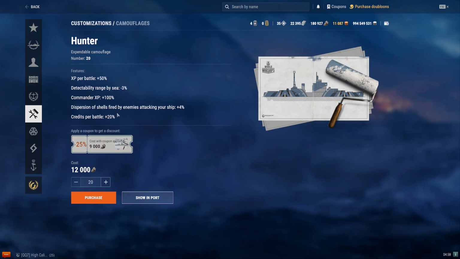If you look right here, this gives you a plus 20% credit bonus, which is really, really nice. So you do get 20 of these, and they're very generous with their coupons. You get a coupon about once a month, so you can just reduce that to 9,000 coal. If you play the game pretty much every day and get your 3 containers, you can earn about 2,000 coal a day. 2,000 coal a day turns into 6,000, turns into 12,000 in 6 days. So you can get about 20 of these camos in about 6 days, pretty much.